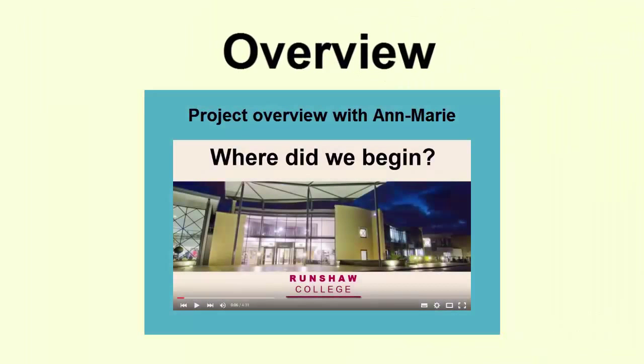We've been using text-to-speech software with students in study support for several years, so it was only natural that we look at introducing this into exams for students to replicate their normal way of working. Our project focused on GCSE English students, but we've also introduced computer reader software successfully into exams for our A-level students and for some students studying foundation degrees at Runshaw College. If you're interested in finding out more on the rationale behind using computer reader software in exams, you should take a look at the project overview video hosted by Anne-Marie.